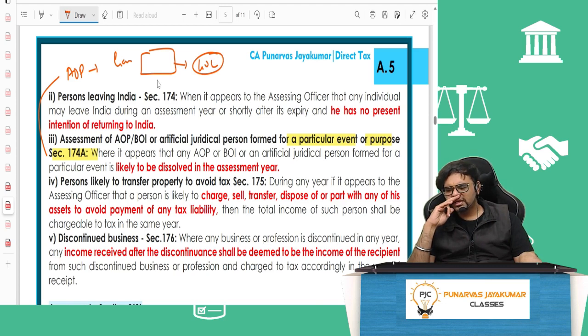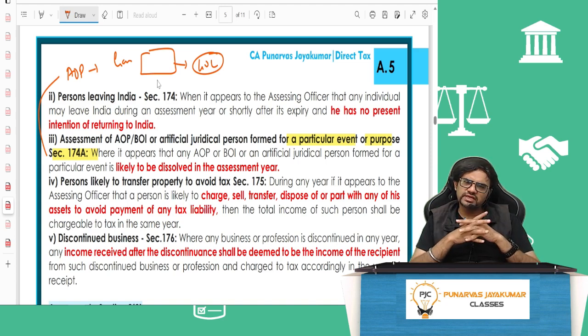Yes. Is there an intention of doing it next year again? No. The assessing officer feels this is the first and last time. This AOP is there, it has made 40 lakhs. It comes to the knowledge of the officer because it sees such a grand scale you have made. One time, and you have marketed it only like that. First and last time Ganesh Chaturthi celebration in a grand way. Or some New Year party, first and last. This is the only exclusive time you have to come. That's all.